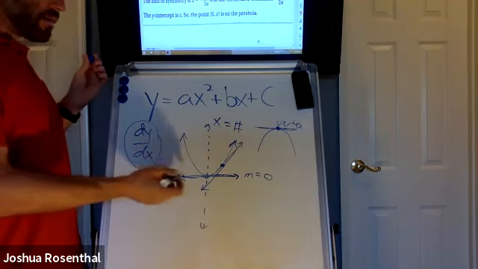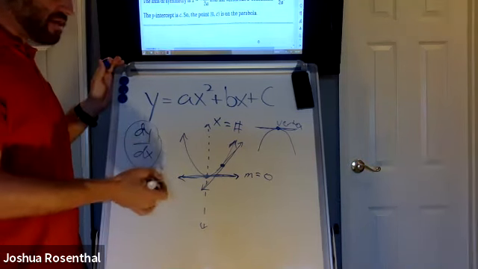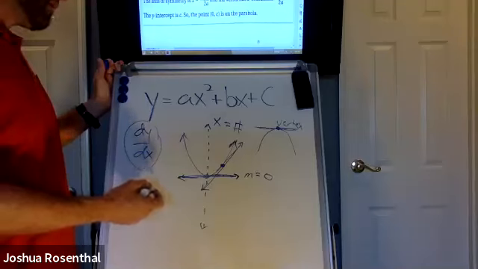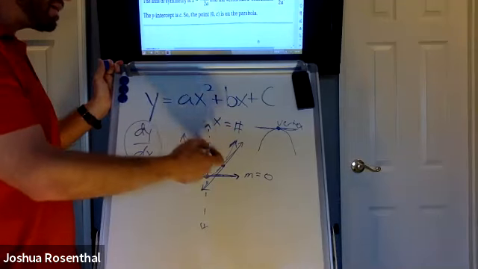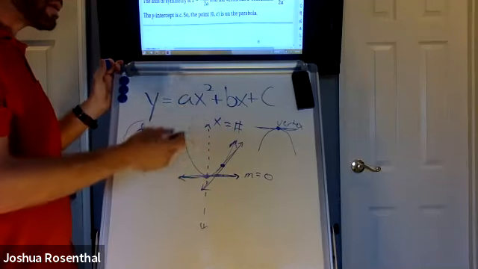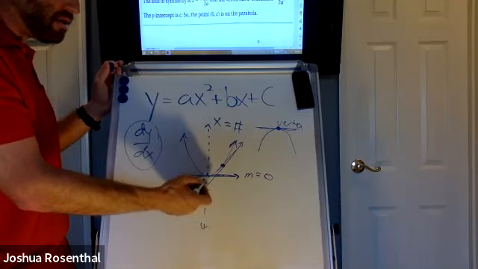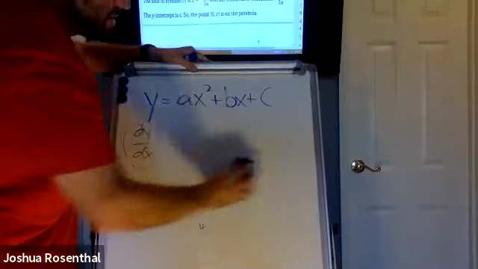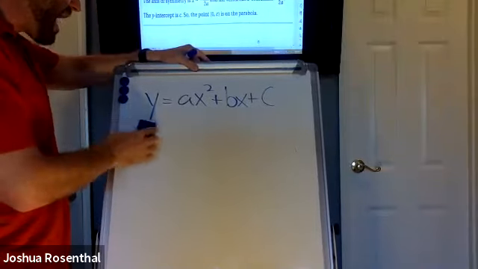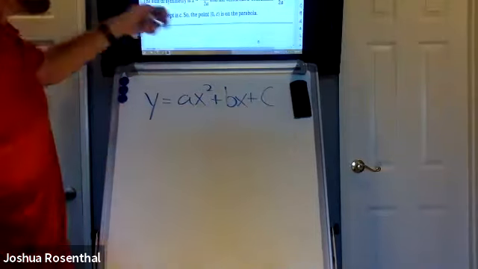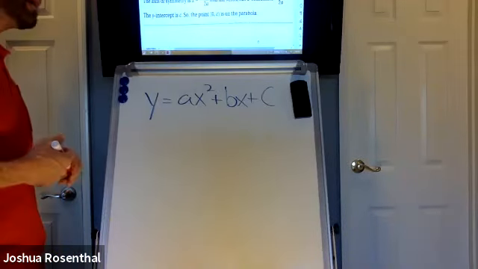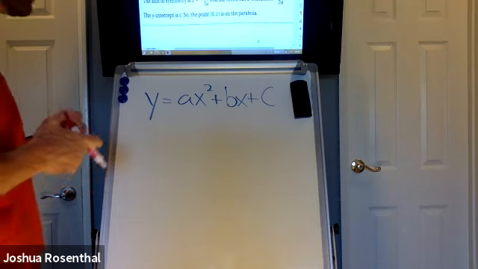And so how do we locate that? With the derivative, I know that if I take the derivative of this, it gives me the slope, and I know the slope is zero at that point. So now, watch what I can do with that information. We did this yesterday, but I'm recapping it because it is at a different level that you will be doing in calculus. And when you get there, it'll just feel very familiar to you.